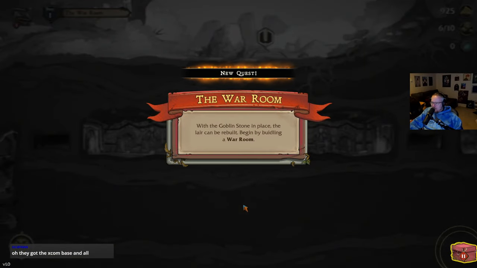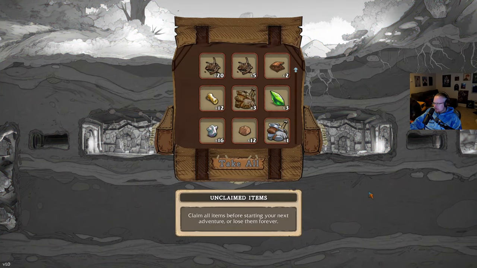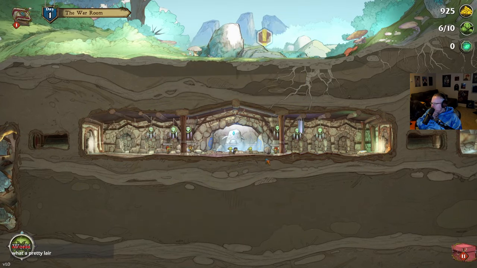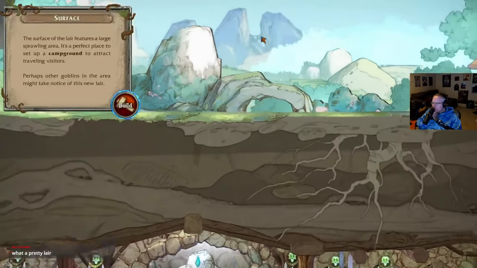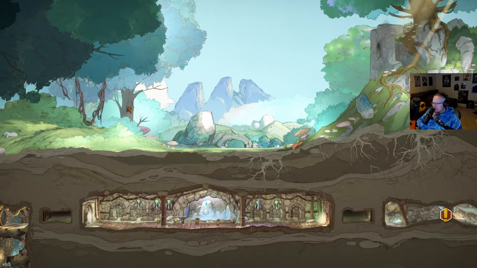The war room. With the goblin stone in place, the lair can be rebuilt. Begin by building a war room. Claim all items before starting your next adventure or lose them forever. Begin by building a war room. The surface of the lair features a large, sprawling area. It's a perfect place to set up a campground to attract traveling visitors. Perhaps other goblins in the area might take notice of this new lair.